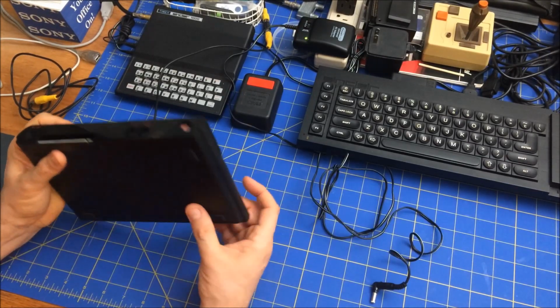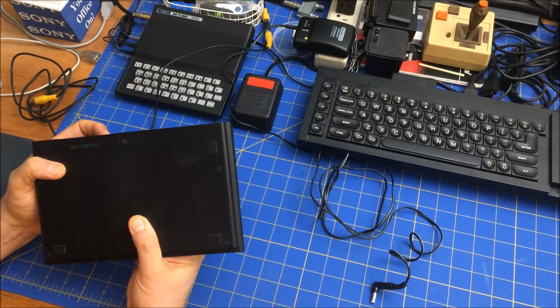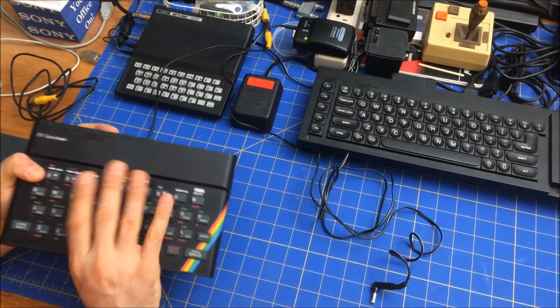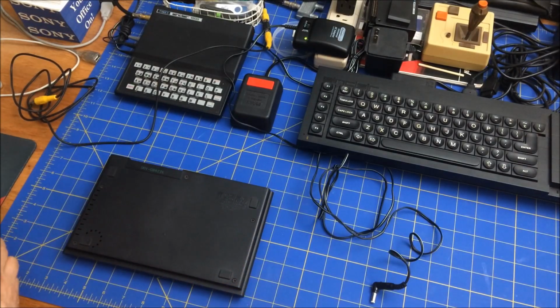But I think this is the 48K version. Does it say anywhere here? I thought it was a 48K version. Can't quite tell, but I think when I bought it, that's what it was. Anyway, let's open it up. I'm a little concerned about the rust there, but let's see what this gives us.